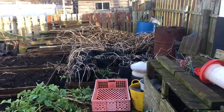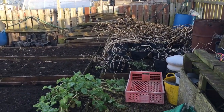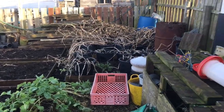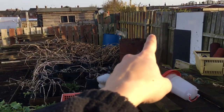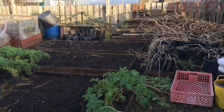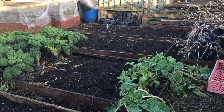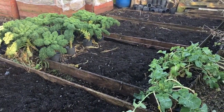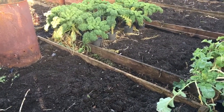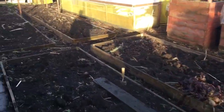And the part over there, so this square area here, I'm going to have a giant marrow in there. I'm growing them at the top because I'll probably need access through the fence there to get a forklift in, or a hiab to get it on a van or on a trailer. So fingers crossed. People are saying I'm mad, but you've got to be mad to be growing these giant veg. So that's the plan for that.